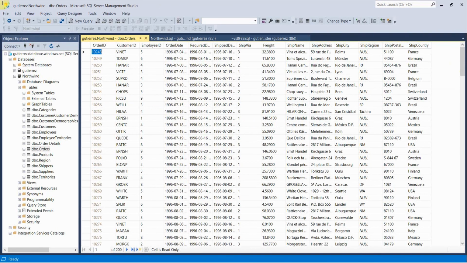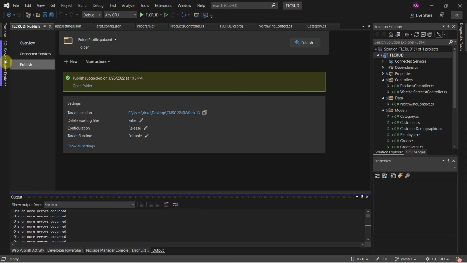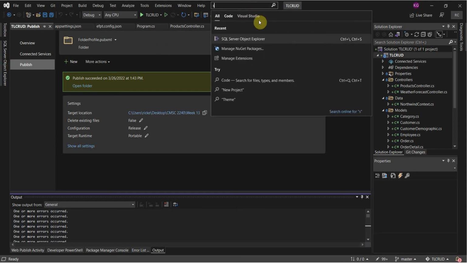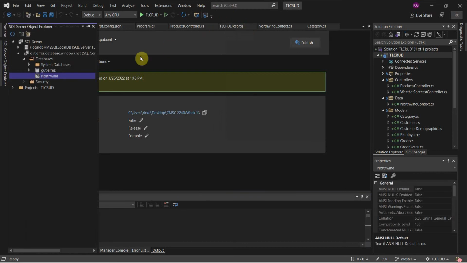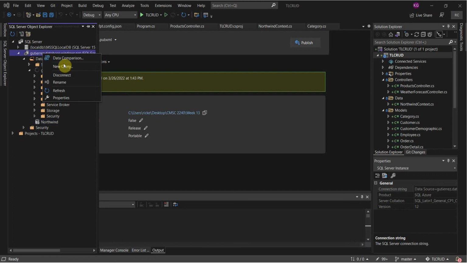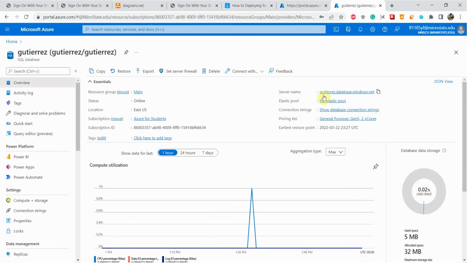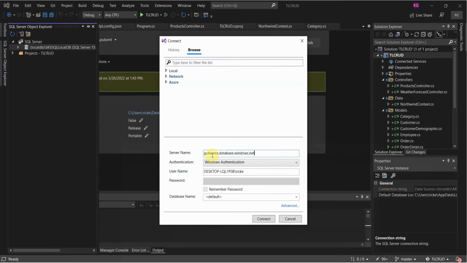So now what we can do is we can go to our solution, which I have over here. What we can do now is we can open up SQL Server Object Explorer. We can also look it up. So SQL Server, it'll pop up. If it doesn't, make sure to install this. Now that I've deleted this, it is not going to be here. So we have to log in. I'm going to remove this. I'm going to add my server name, which is available over here once again. Select SQL Server Authentication, then enter your credentials. Connect to this.